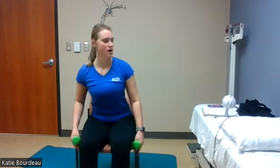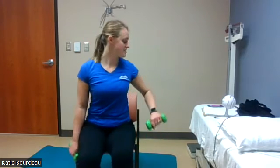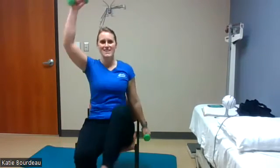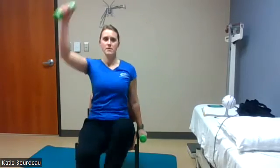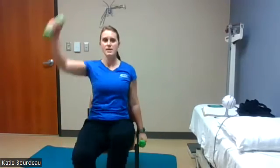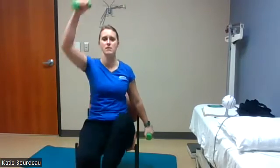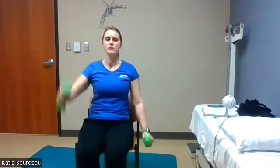For the weighted march, see if you can do it away from the back of your chair, so you're having to use your posture to hold you tall. 5 seconds. Oop, I'm sorry. Less than that. Let's get started. Really working on our posture, knowing that our body is fatigued and it's going to be easier to slouch forward. Getting as many marches as you can in.